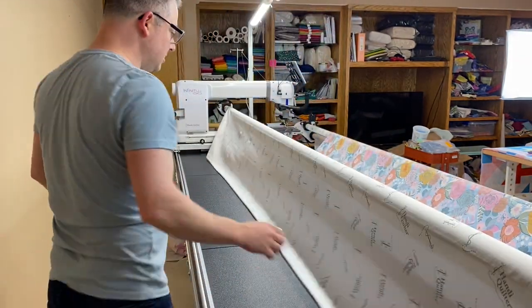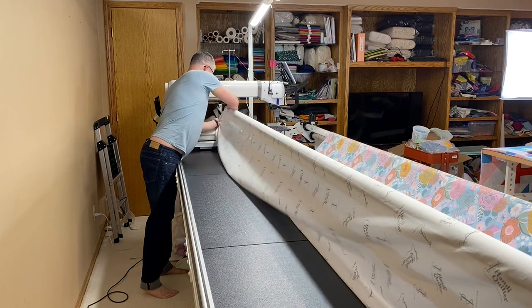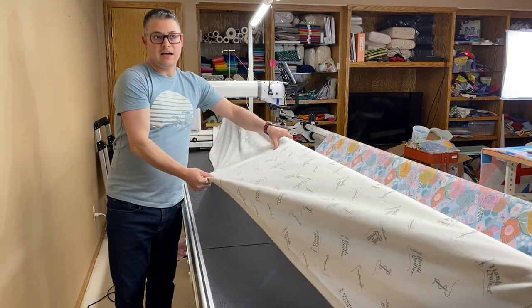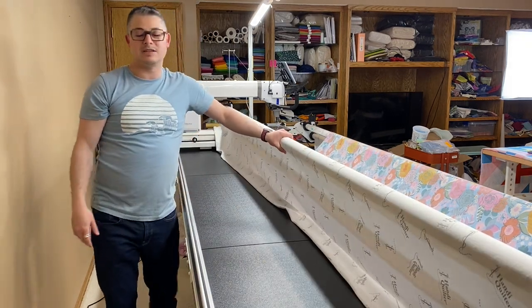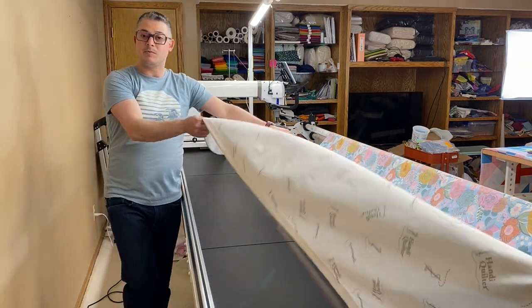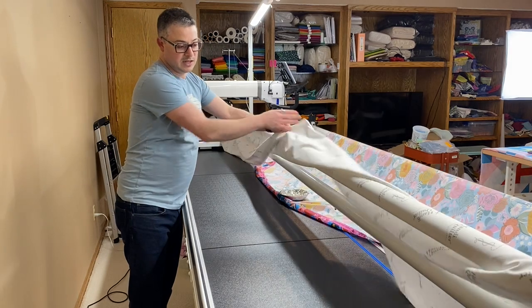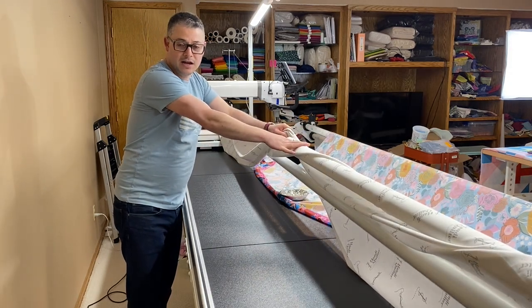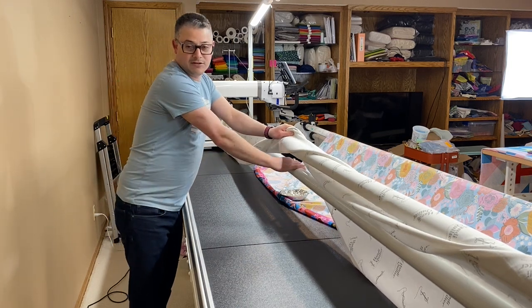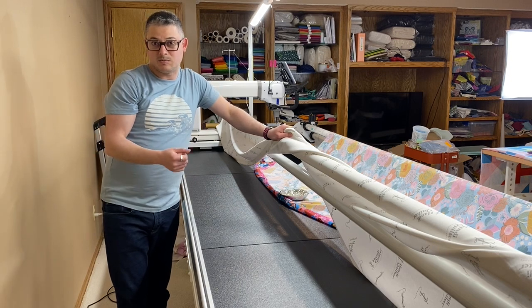I call this the burrito method because it's a way to remember the steps — kind of like a mnemonic. So what we're going to do is we're going to pretend the leader is a tortilla. This top bar, or the back bar, is beans — we remember that because beans and bar both start with B — and the idler bar is cheese. We just remember it because it's the burrito method and we like a bean and cheese burrito, please.